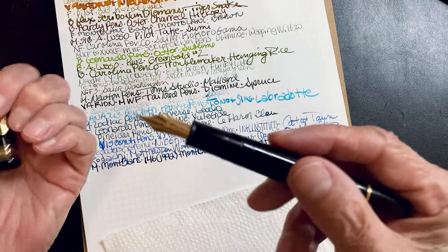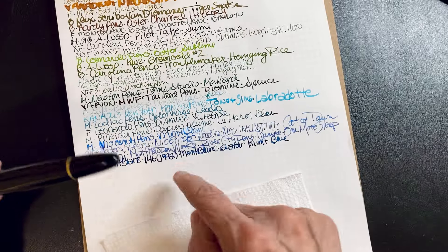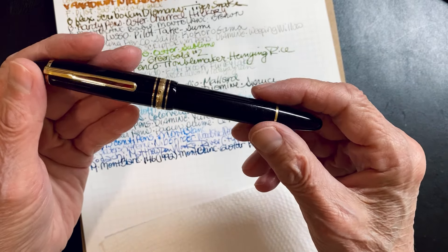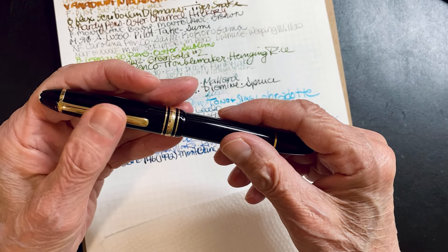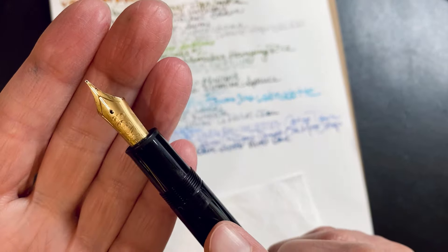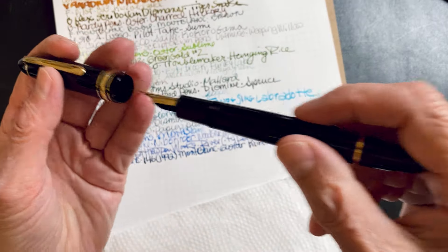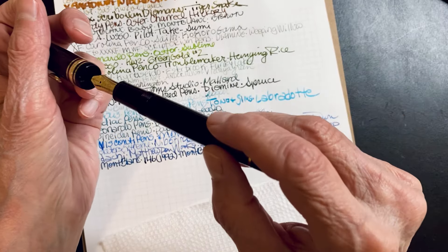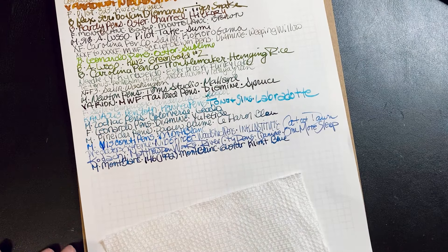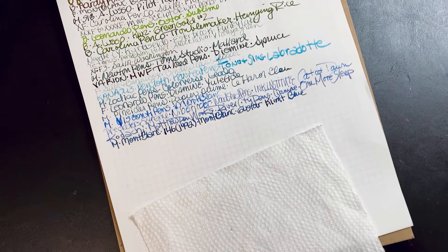Gustave Clement Blue — I believe that's how you say it. So the 1992 is the age; that's when it was for sale. This one's called a transitional piece because it has some of the parts from before they started changing things. It has a little bit of both new and old parts. This one is not brand new — I'm pretty sure it's used. No ink going down. So yeah, this is a 1992 and I bought it used.